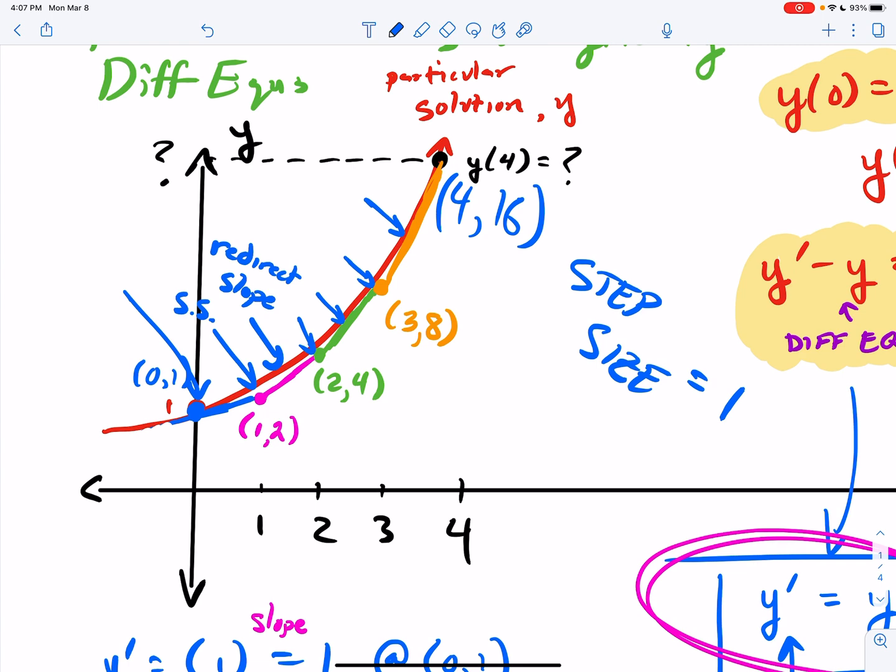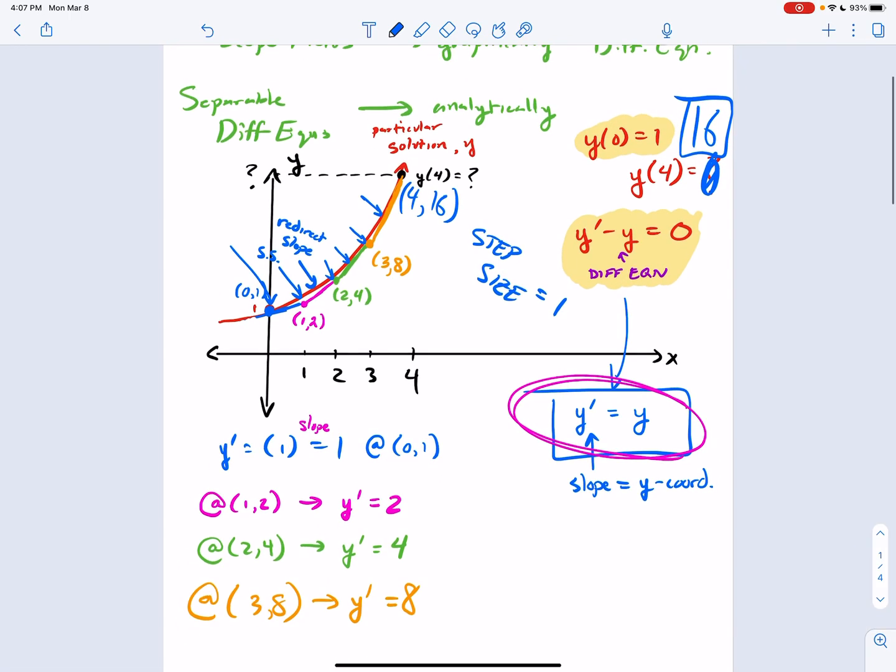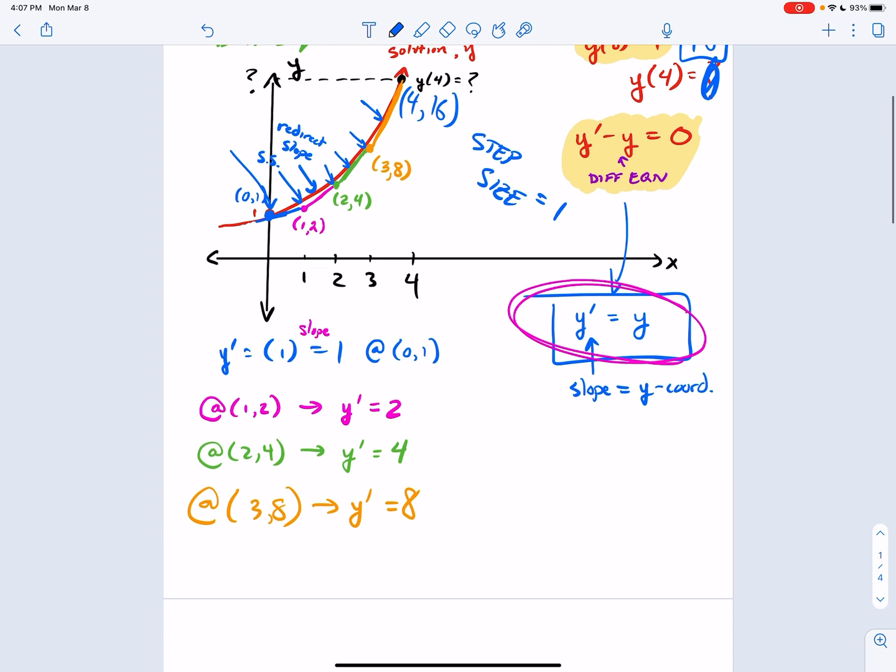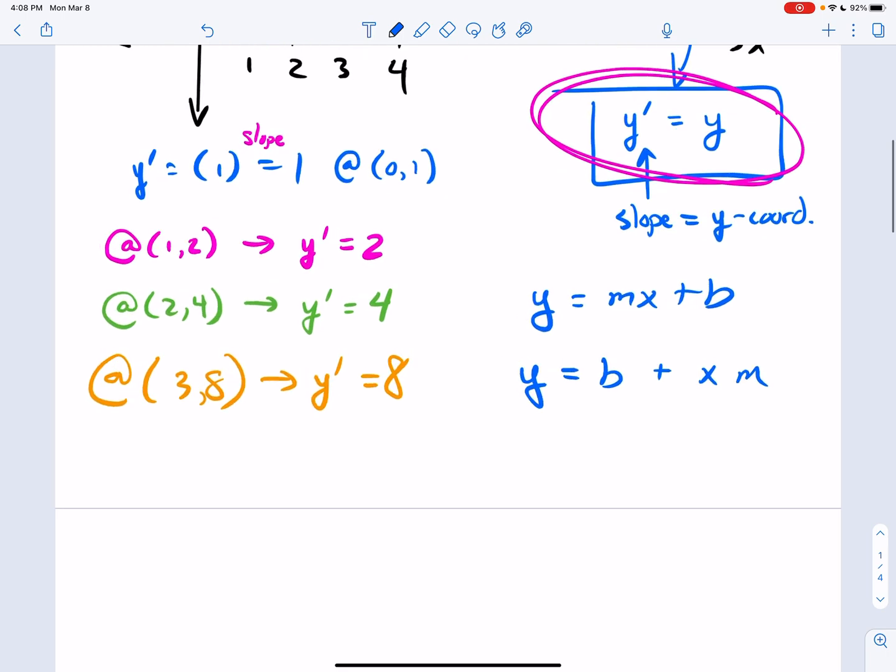Okay? So some things to note. When we wanted to find out the next point, we had to follow the slope of the previous point. And that's the pattern that you guys are going to use. And I'm going to show you this neat graphical design so that you kind of don't forget about it. So notice how we're just dealing with a bunch of lines here. So it's really just y equals mx plus b. But I'm actually going to write it a little bit differently, okay? I'm actually going to write it as y equals b plus xm. Okay, addition is commutative and multiplication is also commutative. So this is fair game.